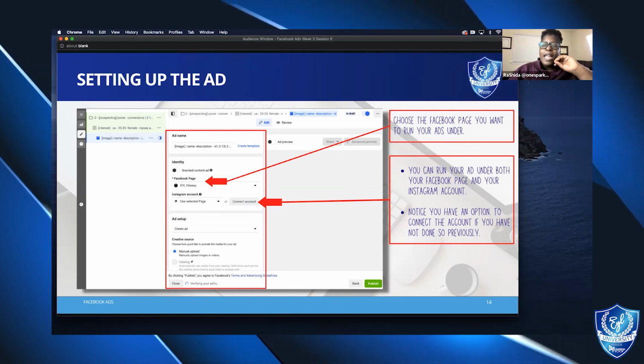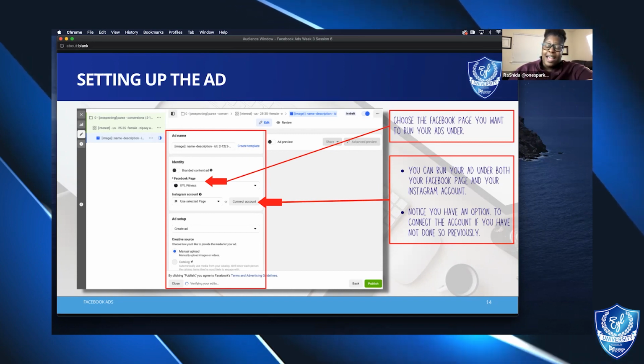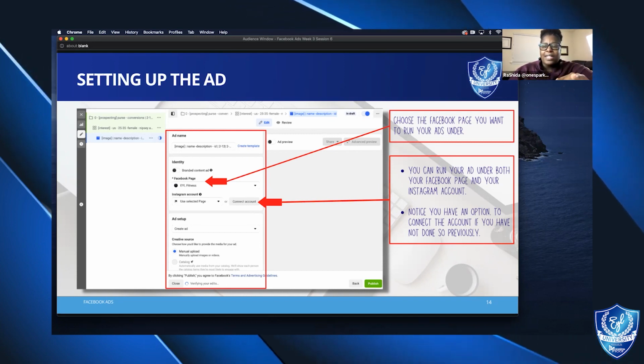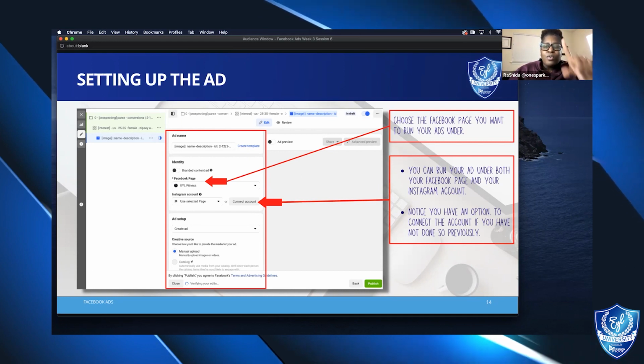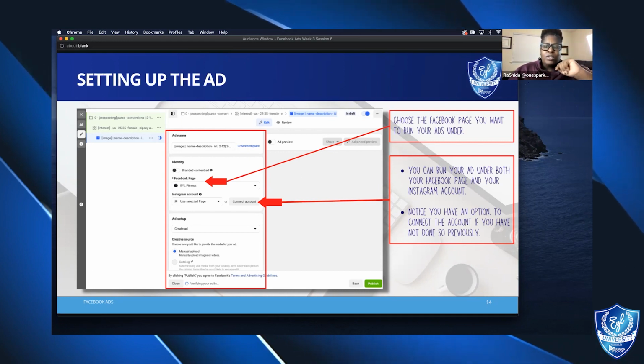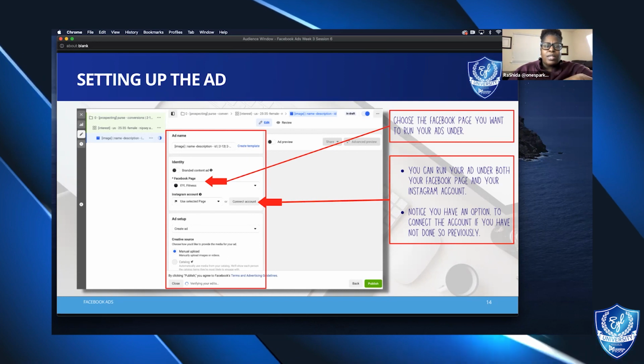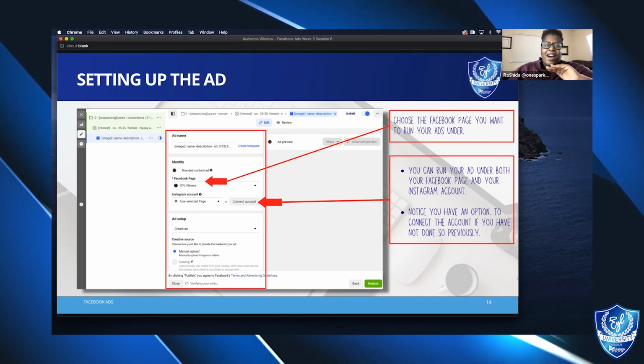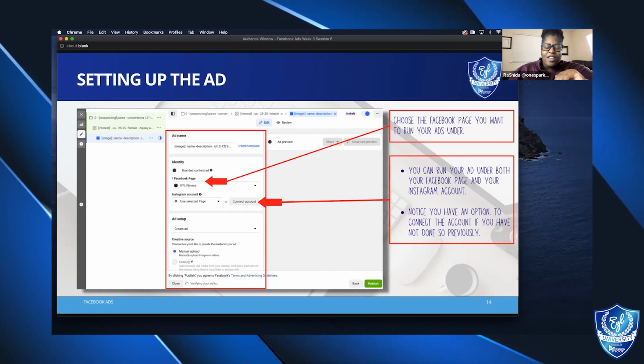I want to say this in case anyone missed it in any earlier classes: when you're dealing with ads, please make sure that you are using your own images. When you run ads, you do not want to steal images from these top companies and run them under your name. Don't get sued out here in these internet streets.